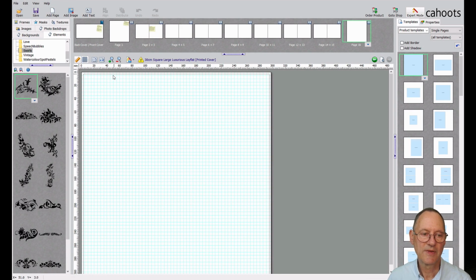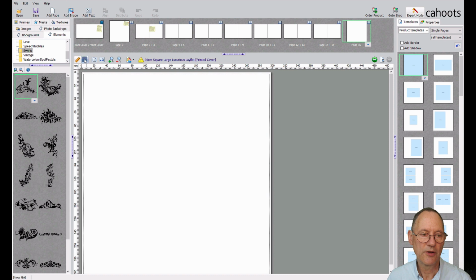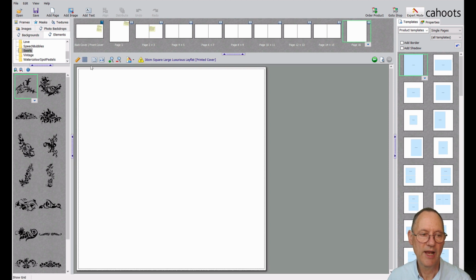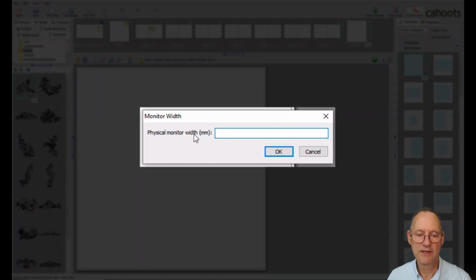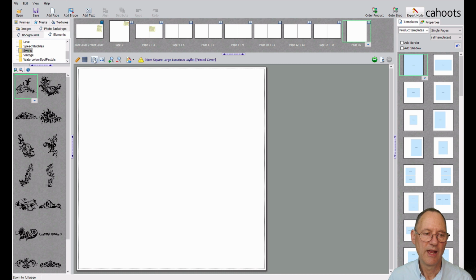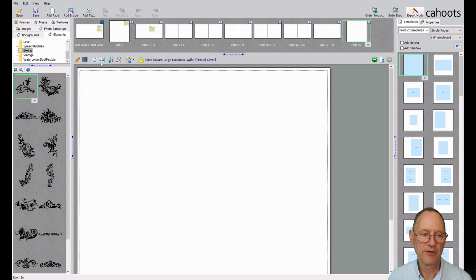In this case, it's a 5mm grid, or you can toggle it off as you can with the ruler. You can zoom the page to the real size if you want to enter your physical monitor width. And you can also zoom to a full page if you've zoomed in or out.